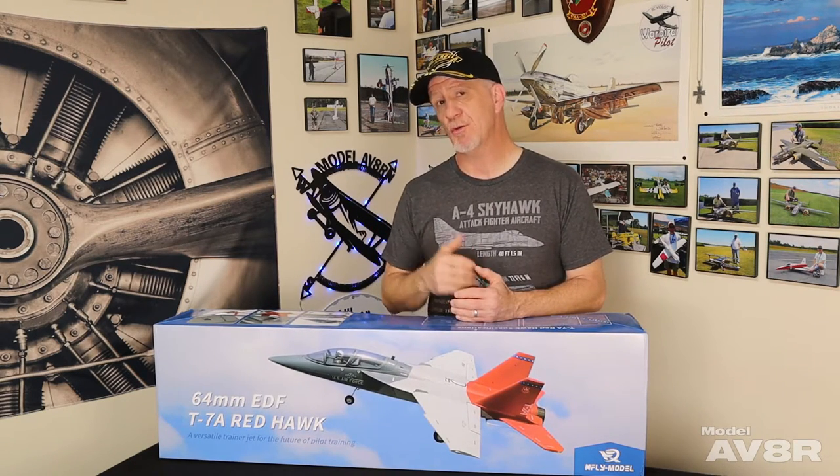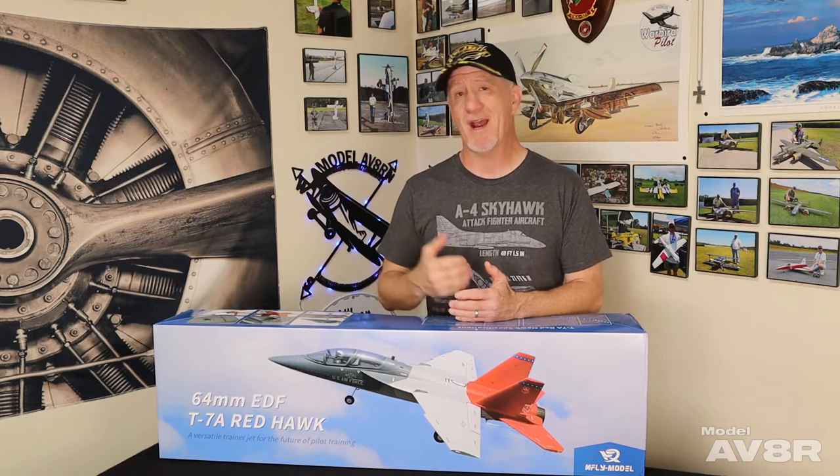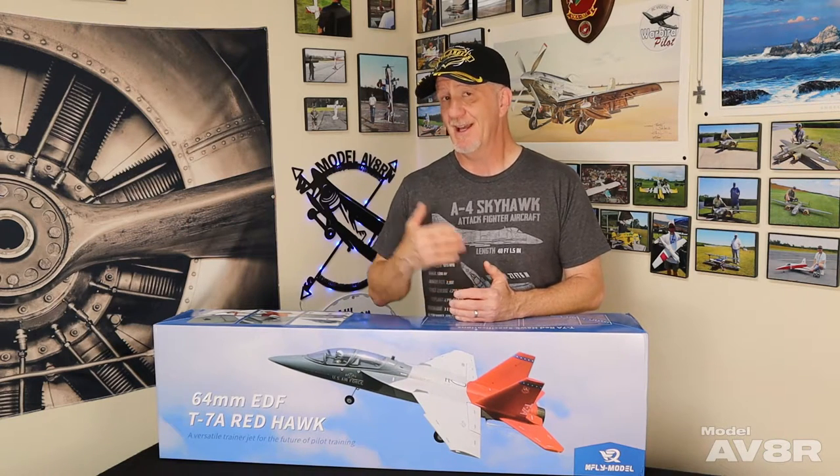Then they move on to the removable fixed landing gear complete with a steerable nose wheel and how that can operate from smooth as well as grass surfaces. Then, of course, they mention that you can take the gear off and that this airplane is easy to hand launch. And when you take the gear off, you're going to pick up a lot of speed and vertical, of course. They claim that it is a scale-looking jet that flies like a sport jet.